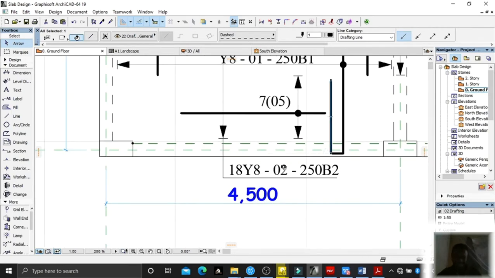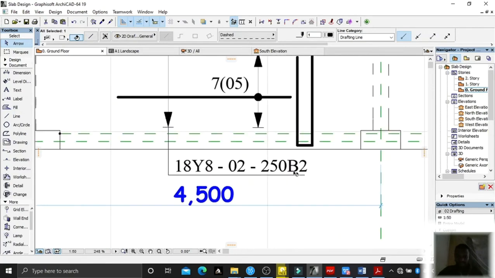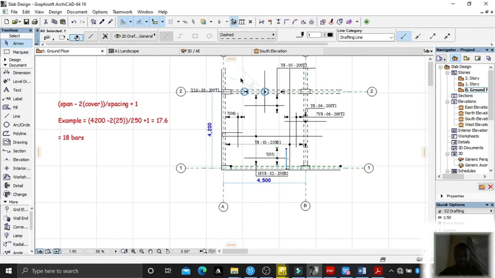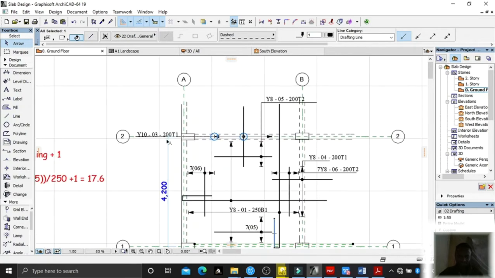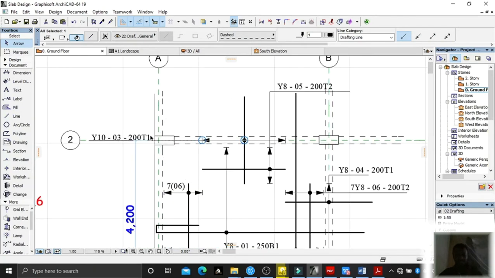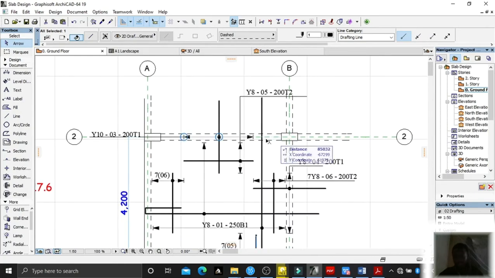Then the bar mark 02, since it's of different length and in different position, which is bottom 2 and 250 millimeters center to center. Then for the top 1 bars, the top 1 bars are kind of weird, because when we have them on the continuous edges, it is illustrated. Continuous and discontinuous edges is illustrated in my manual. So if you have them on the continuous edges, they kind of slice those beams which they pass through.